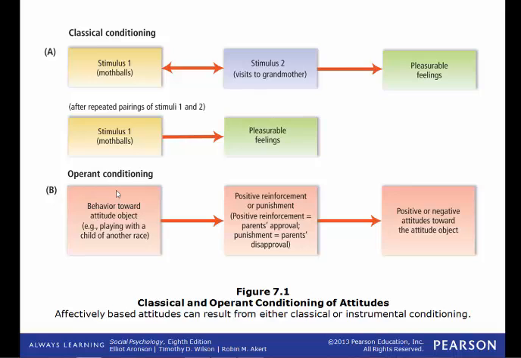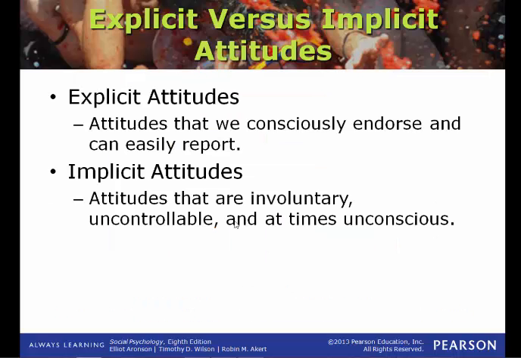Operant conditioning, as we said, was all about whatever behavior you choose to do being reinforced or punished. Like, for example, playing with a child of another race. So if your parents treated this positively and rewarded you for it, praised you for it, reinforced you for it, then you'll be more likely to do that again in the future. And you'll be more likely to feel positively about individuals of another race and about spending time with them. If your parents punish you or obviously show that they're not approving of that, then that makes you less likely to spend time with people of another race later, right? So you see here that our attitudes are changed by the reinforcements or the punishments that we received, okay? And let me know if you have any questions about this, okay?